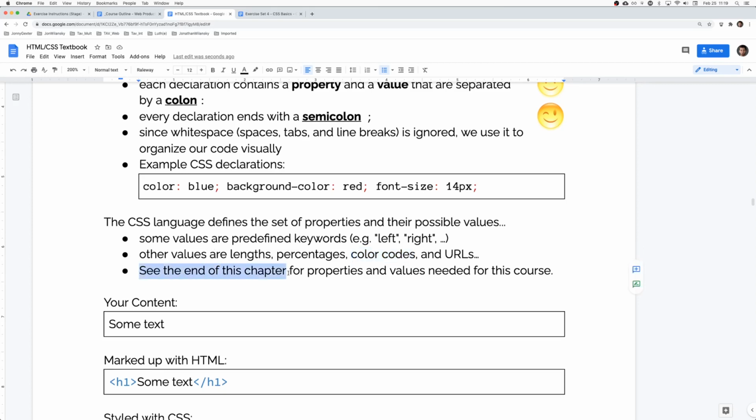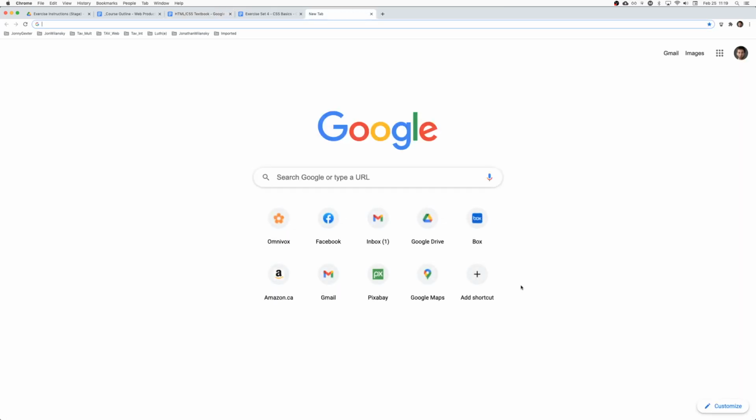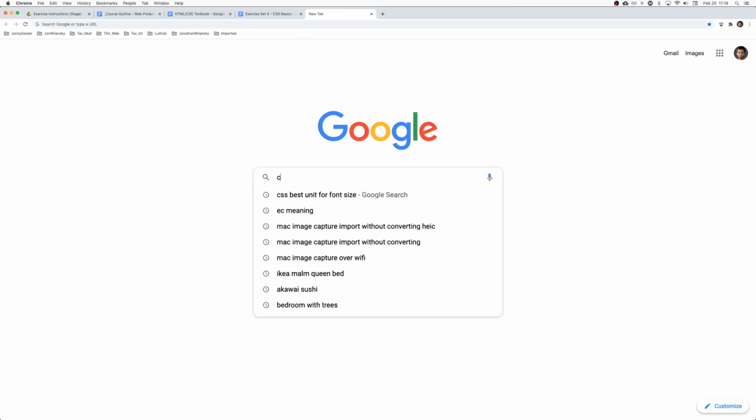And you'll see at the end of this chapter a list of all the properties and values that we actually use in this class. So you have many ways to look up properties and values. The way I suggest is using the textbook that I provide to you, but another very good way is using Google. You can go to Google and type CSS.